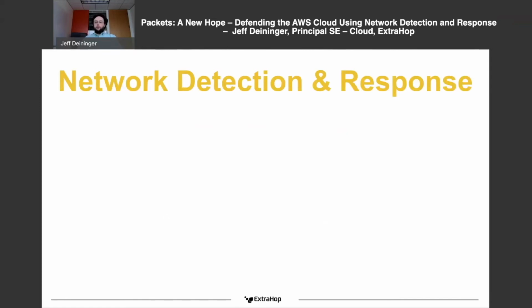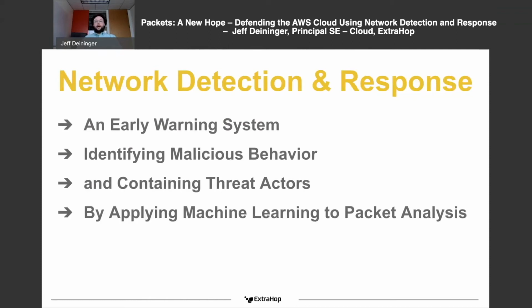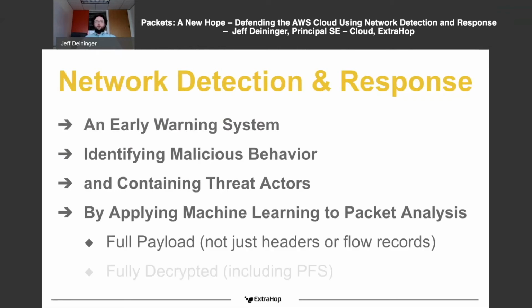Network detection and response is an early warning system identifying malicious behavior and containing threat actors by applying machine learning to packet analysis. And when I say packet analysis, I'll further define that as full payload, fully decrypted. So not just looking at packet headers or sliced packets, and not looking at flow records or summarizations of network conversations. Again, that's a form of log data. I'm talking about the full packet payload and being able to extract various attributes from it.